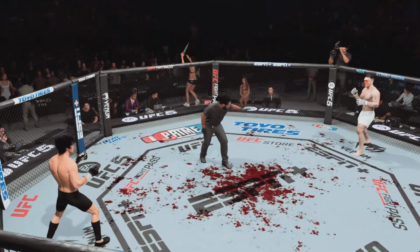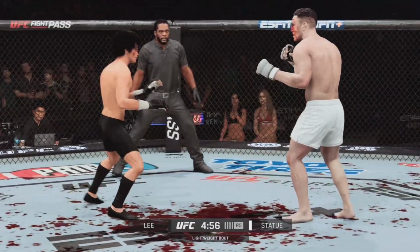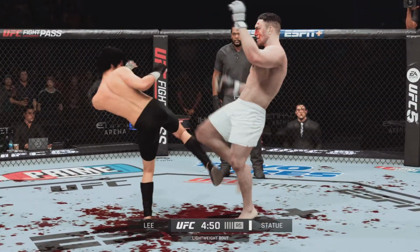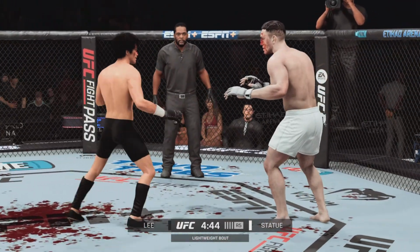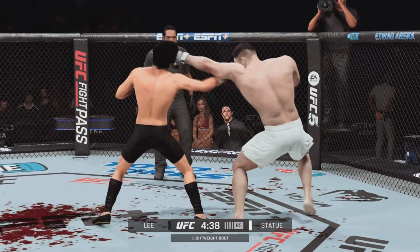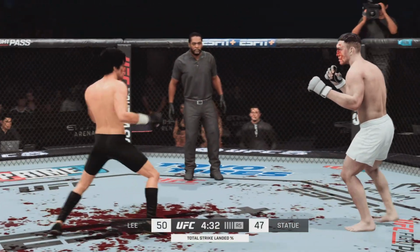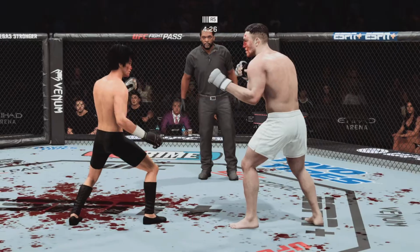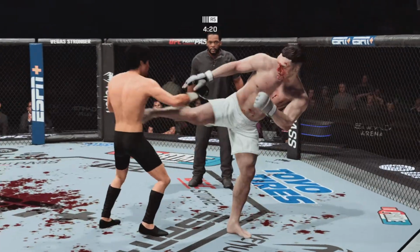You ready to fight? Ready. Here we go, fifth and final round. Not sure how many more of these his opponent can take. Massive shot that he lands. Great job. Lee gets tagged by that stiff jab. Oh, big knee there. Well, he keeps going back to the well with that left hand, just out of range. Oh, roundhouse kick. Add that to his highlight reel.